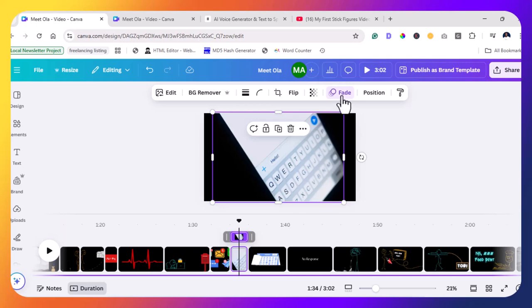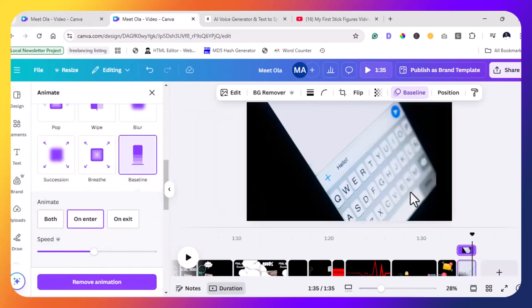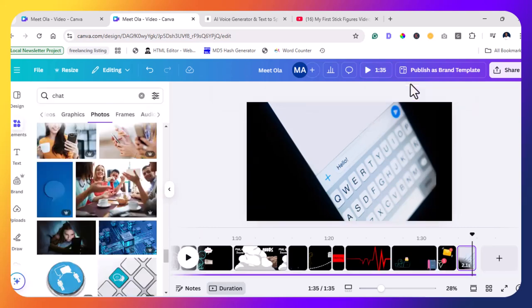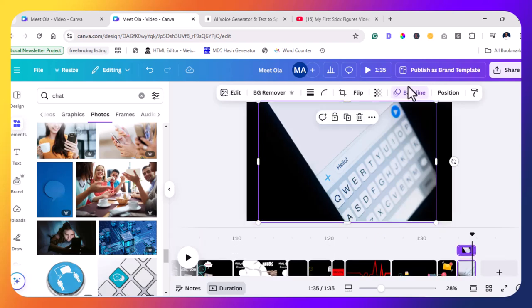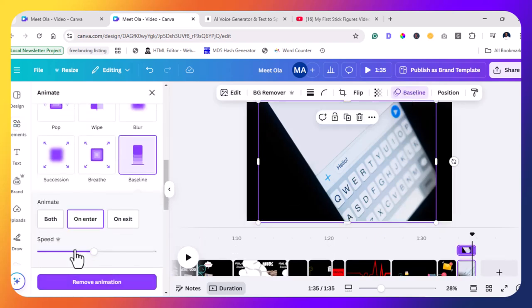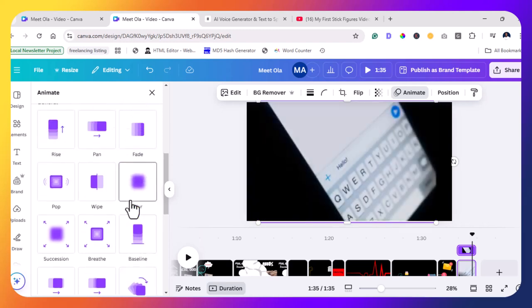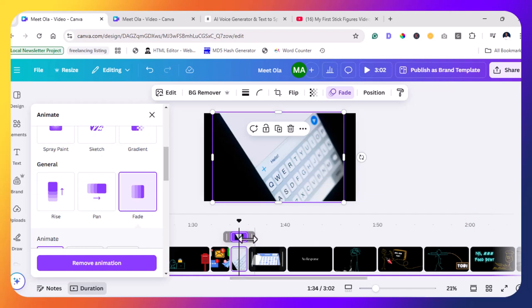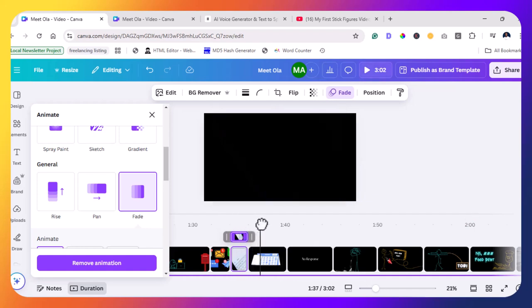It originally fade, so this baseline was inherited from the previous page. Okay.